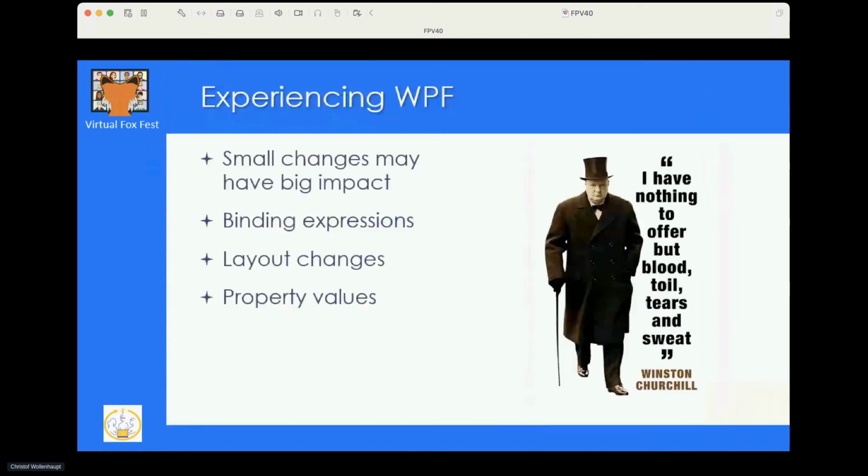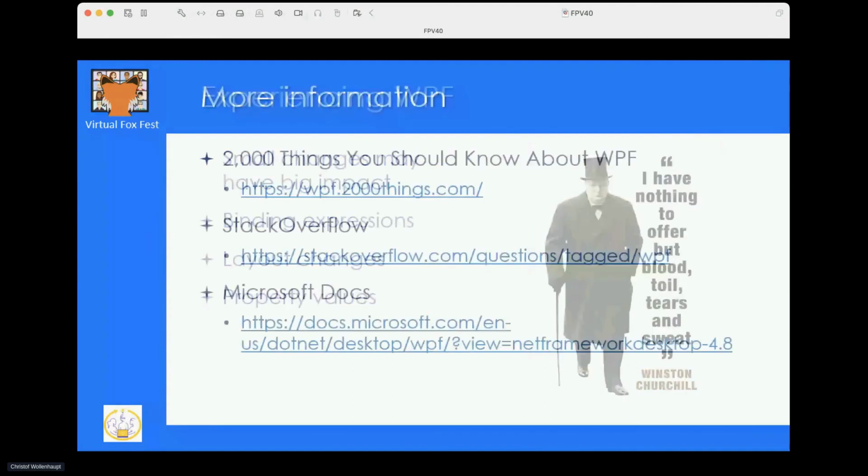So once that is done, what are you doing now? So WPF is a really frustrating experience. You do a small change, like we added another control and had added a stack panel for grid control, and suddenly the UI looks different. You make a single typo in the binding expression and everything is just empty. Layout changes seem to be random. Property values, you don't know where the property value is coming from. So it's hard, but it's worth it because you really have a lot of things that you can do in WPF that you cannot do in FoxPro.